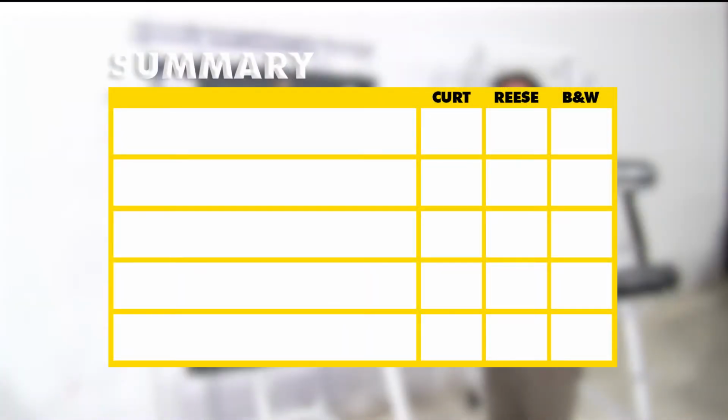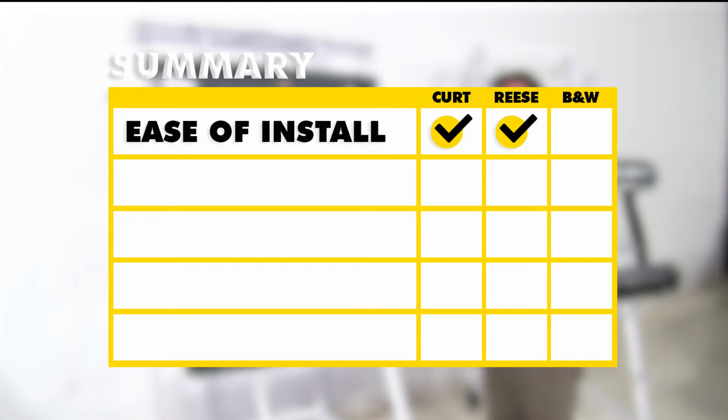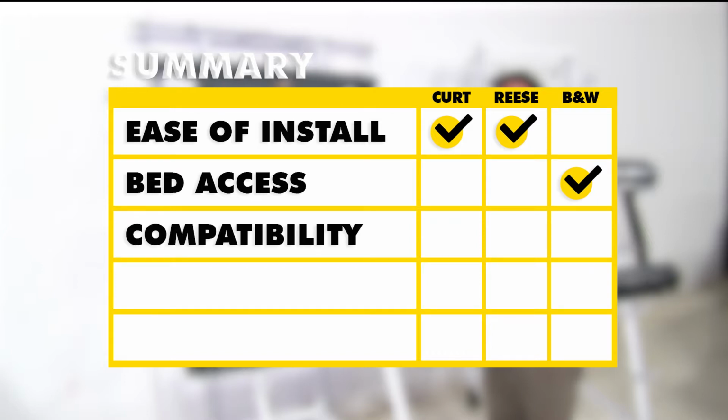So to sum everything up, as far as ease of installation goes, I'm going to have to give it to the Reese and the Curt because they're going to install roughly the same, but the side rails connecting to our frame are going to be much easier to access than having to crawl under the bed. As far as bed access goes, I'm going to have to give it to the B&W here because when we're not using our fifth wheel and we take it out, all we're going to have is a small lip of where our mounting point will be and 2 small safety chain loops. As far as hitch compatibility goes, I'm going to have to give it to the Curt and the Reese here because they are industry standard, and any industry standard fifth wheel hitch will work with both of them.